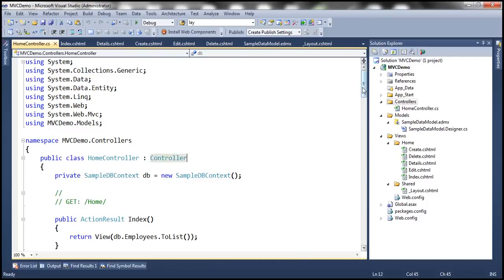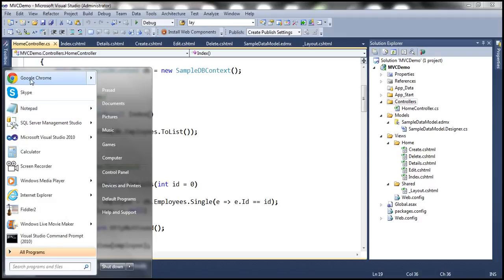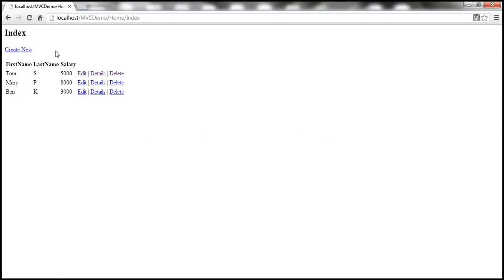Okay, so we have a HomeController. Now let's build our solution, and we have our views as well, as you can see here. So build succeeded. Now let's fire up a browser and let's navigate to the Index action. At the moment, when this view is rendered, you'll notice that this index view is not going to use the layout file. If it had been using the layout file, we should have had that header, footer, left side navigation, all that stuff, but we don't have it.